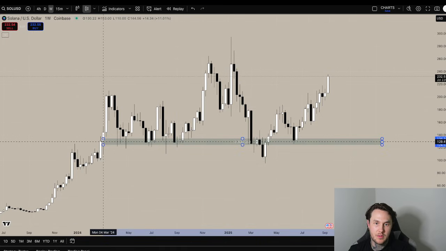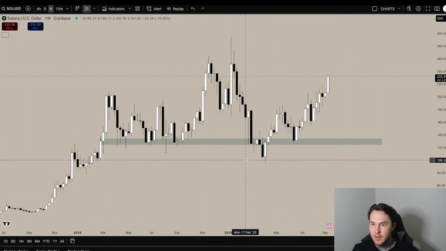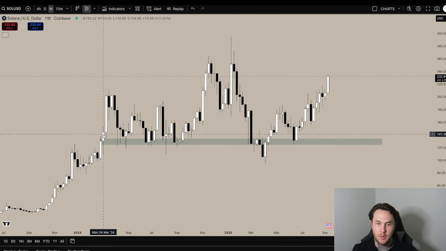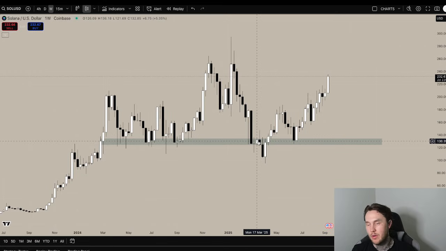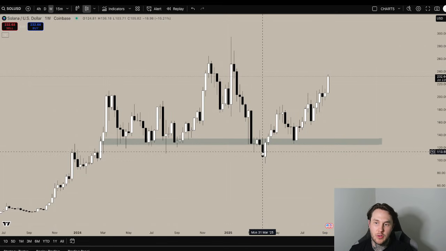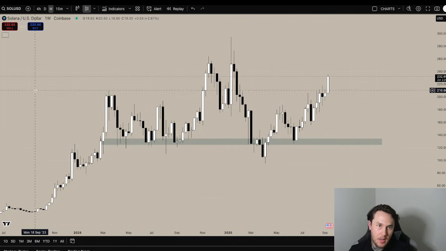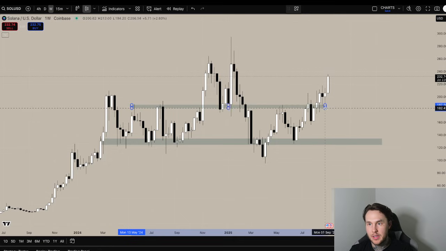here for Solana. Now, when you are looking back, rule of thumb, you want to look at roughly 6 to 12 months of price action to base your zones off. In this case, we're able to go a little bit further because it has been bouncing off this zone over and over again. We do have a little bit of a breakdown, but it reclaims the zone very, very quickly. Same with resistance. We can say this is resistance, but the majority of the price action has been here.